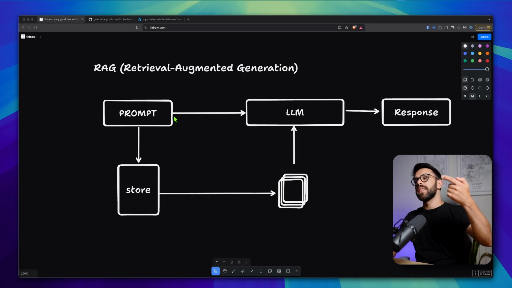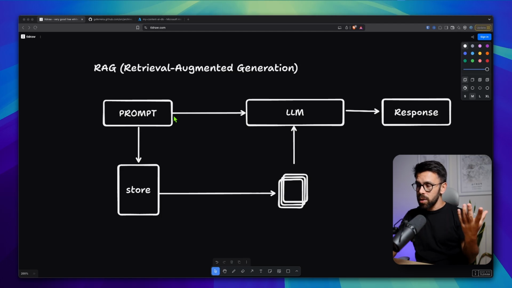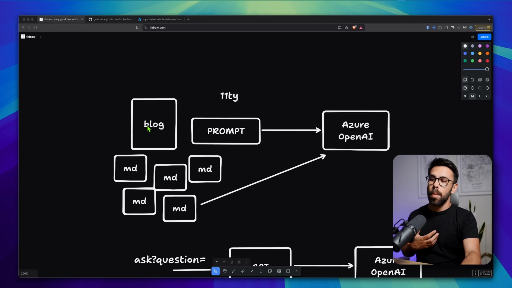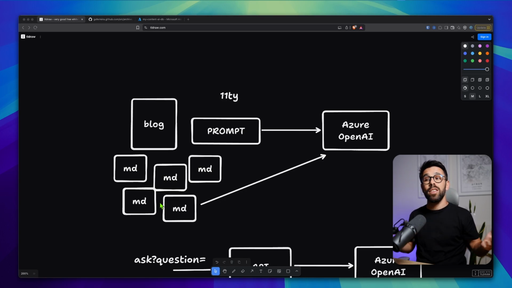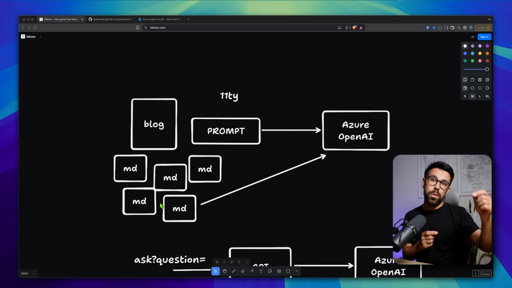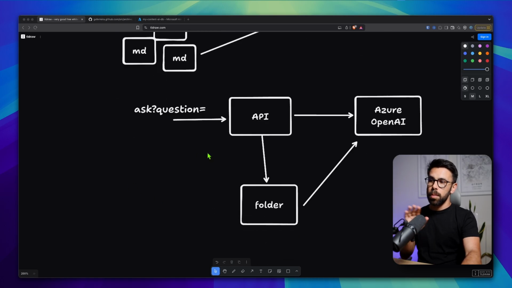In that previous video, we started building the RAG, Retrieval Augmented Generation system, and the way that we are doing it is that we have a prompt. Then, based on that prompt, we go to my blog, which is a set of static markdown files, and we find those that are related to that prompt. And then we inject both things, the prompt and those related blog posts, into Azure AI services, which is basically using OpenAI. And then we produce a response that should be targeting the thing that I'm looking for. So this is the API that we started building.